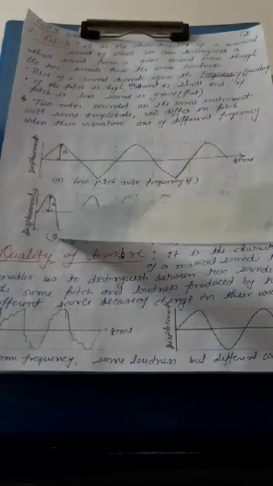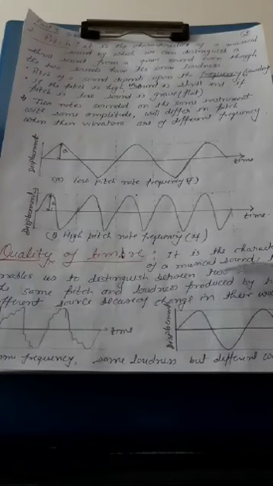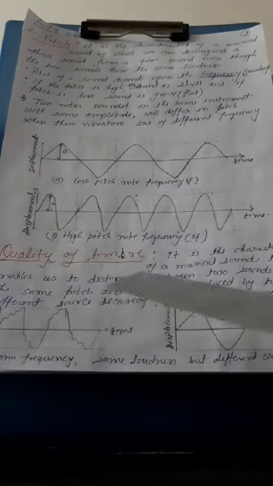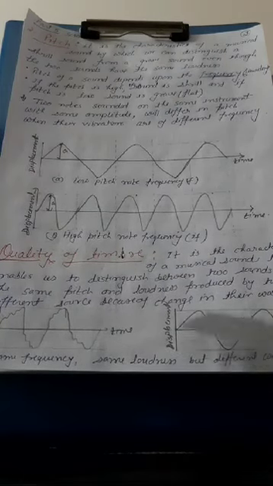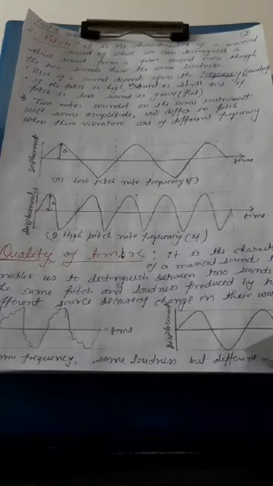This is from the same instrument, but their amplitude is the same and their frequency is different. Waveform is the same. In quality, this is the characteristic of the musical sound that enables us to distinguish between two sounds of the same pitch and same loudness, but they differ in their waveform. Got me?